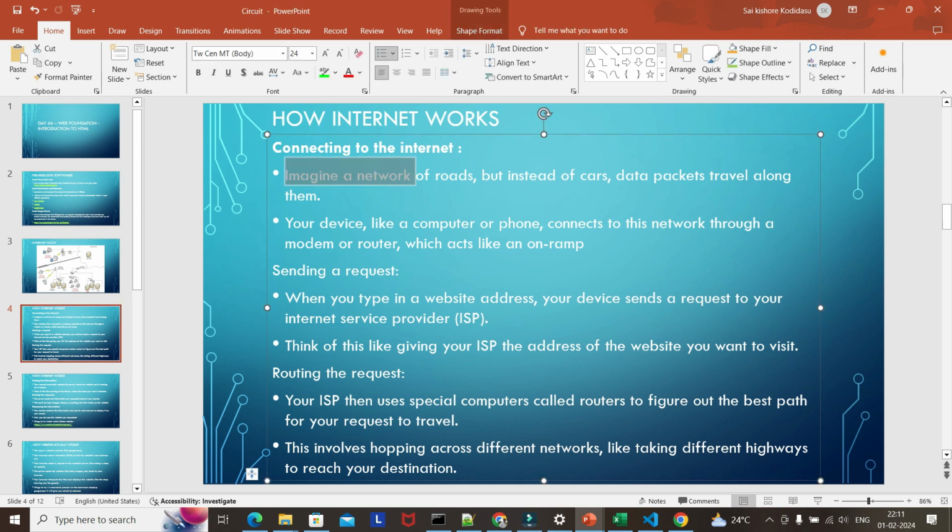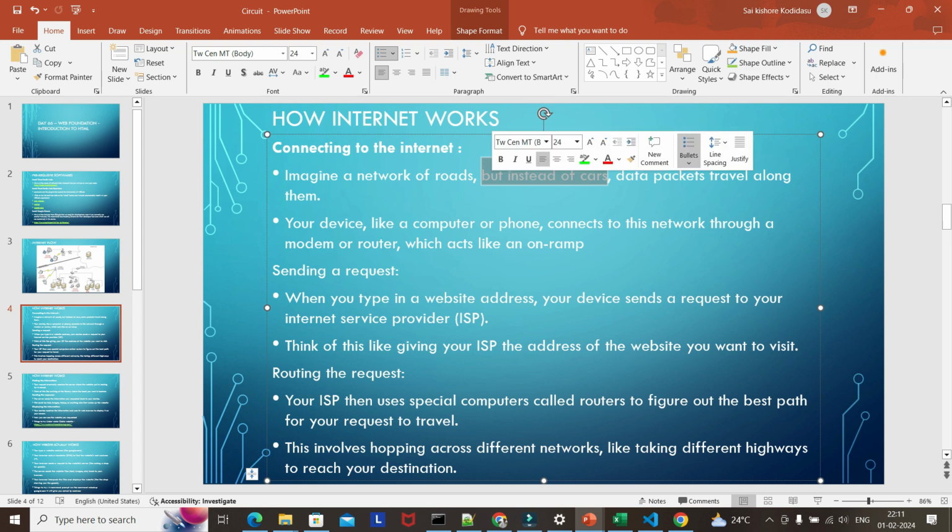Imagine a network of roads. In India we have multiple national highways, right? Similarly, in the world of the internet, we have different roads or different wires, or different mediums. Instead of cars traveling, we are sending data packets.